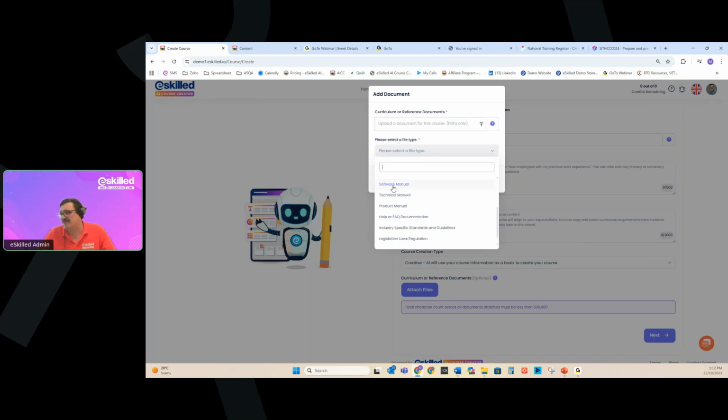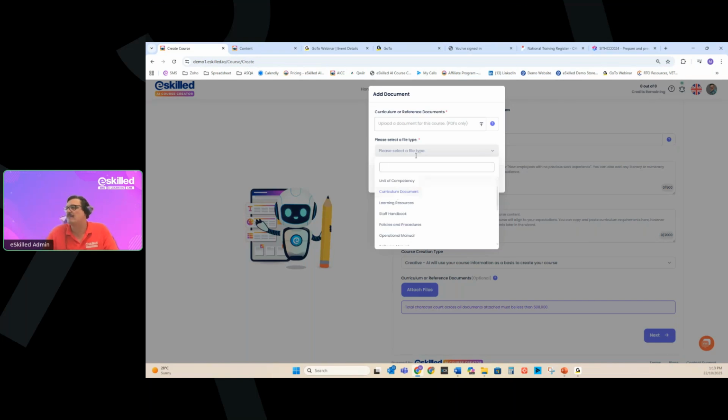If you're doing software manuals, if you're wanting to teach software, or technical manuals, you can do that too. Obviously, industry specific standards, guidelines, and legislation. But yeah, pretty much anything that's a Word or a PDF file will be able to be added. So you can go and you can add any of these, and it will use it to structure the document, but it will still generate the text.